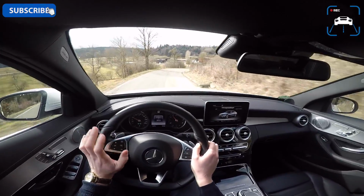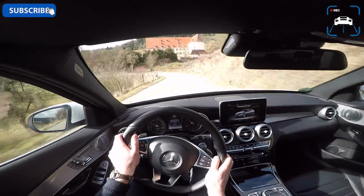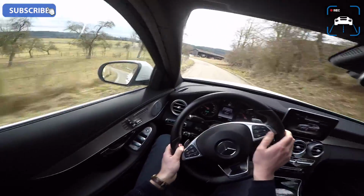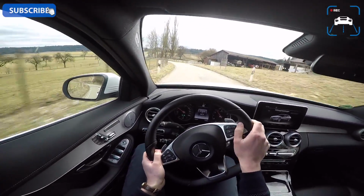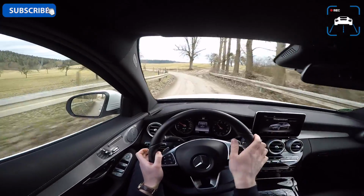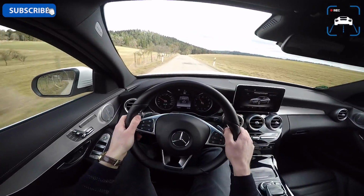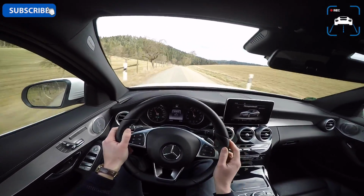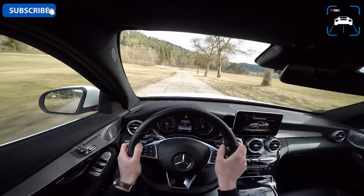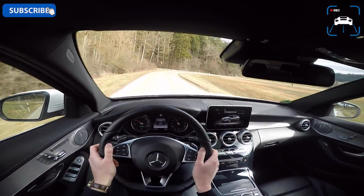I'm in Sport Plus, so everything is in sport mode, and as you know, we always switch off the sport mode for the steering in BMWs because it's way too heavy. But it's really nice in this Mercedes, because it's nice and weighted. It's a bit heavier, but it's not overly heavy, which means you still have sort of an agile feeling. And we have 4MATIC, of course, so that means you can just floor it practically anywhere.